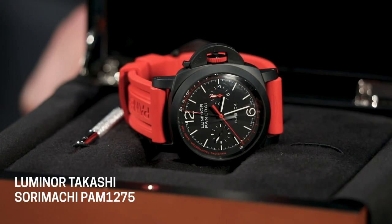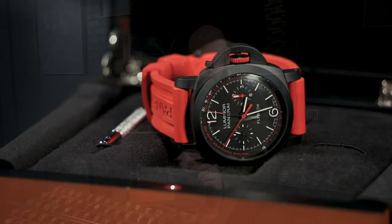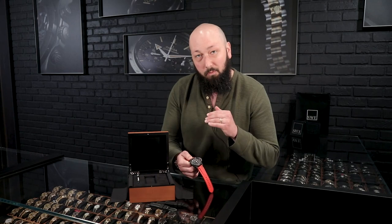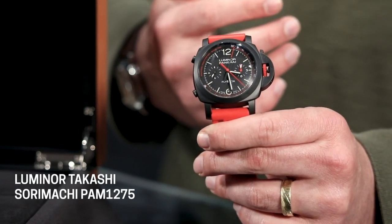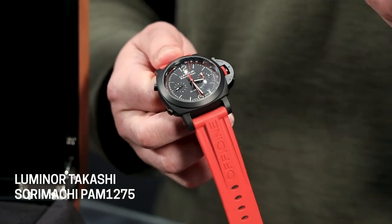This is a completely unworn watch, limited to only a hundred pieces. They also have a rose gold edition limited to exactly ten, but I do not know how you would ever get your hands on that — you'd probably have to make some major moves in Japan. This one is an all-ceramic case with a coated titanium back. The dial is a beautiful sandwich-style, where it is completely overlaid to the luminous material underneath, giving it great depth with all the different colors. The red really does pop against the black case and dial.